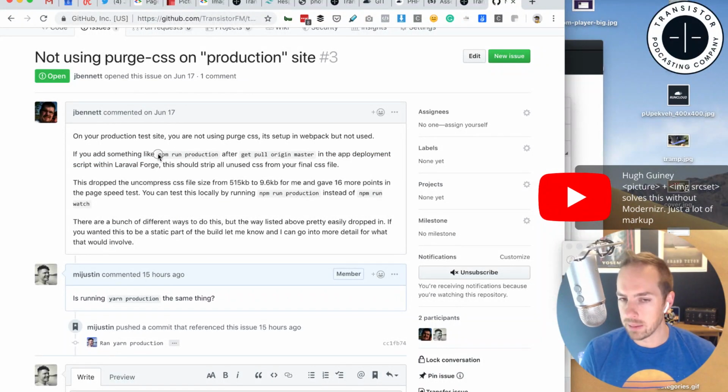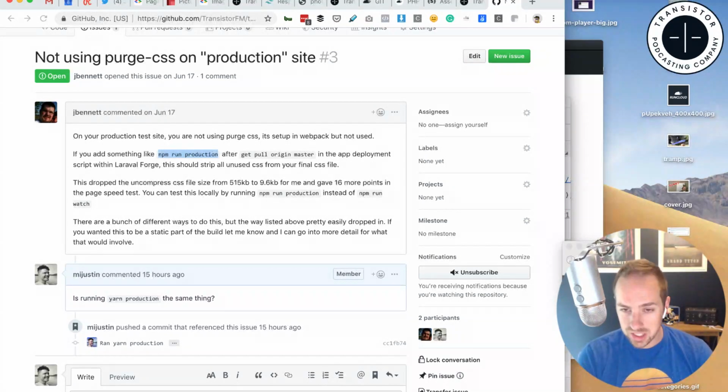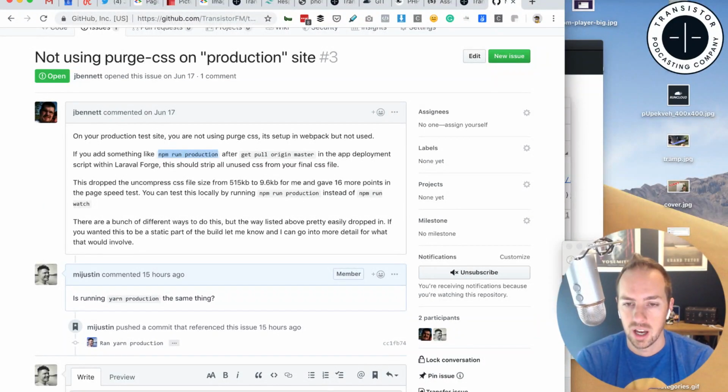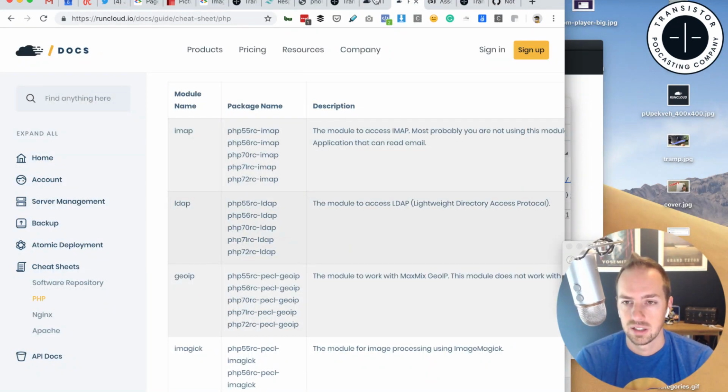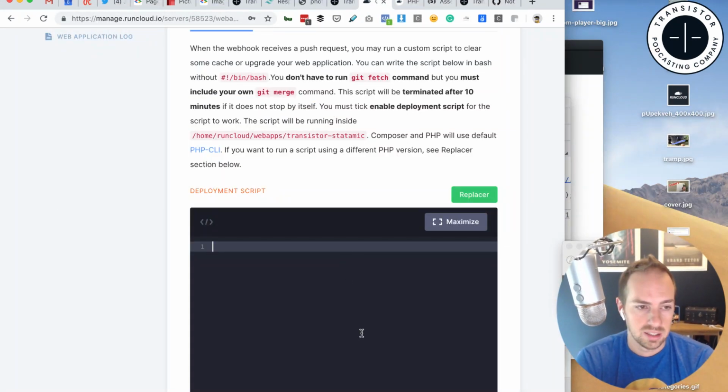So then you wouldn't have to remember: when I'm done making my changes, kill npm run watch, do npm run production, commit those changes and push them. If you don't remember, you may just kill it and push, and now you have your uncompressed dev assets up on production, which is going to kill all your savings from what you did for your images, because you're going to have a massive JavaScript file and a massive CSS file. So you definitely want to always run the production version of your CSS and JS on production.